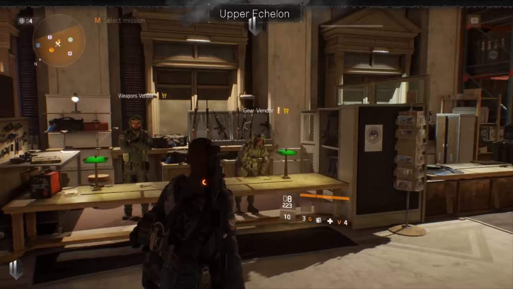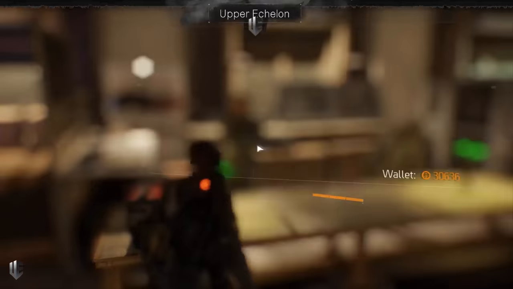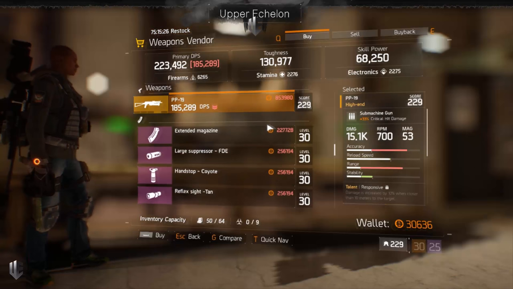much better than 1.3. So to kick it off, I'll start with the weapons vendor and the gear vendor inside the base of operations. As you can see, not much has really changed there. It's some useless purples that you're not going to want for anyone that's at end game. And then there is one 229 piece.